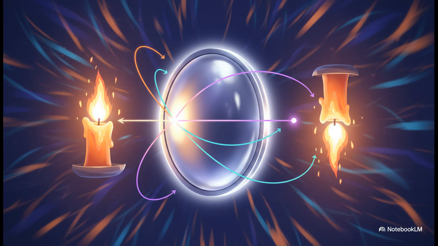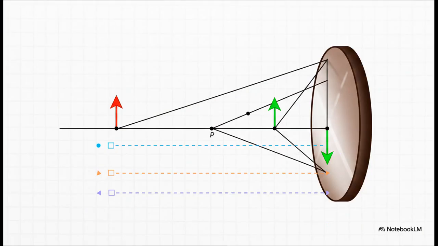It's called the mirror formula. It might look simple, but this little equation is so powerful. It connects 3 things: the distance of the object from the mirror, the distance of the image it creates, and that focal length we just talked about. It's like a secret code for mirrors. So let's break it down real quick.